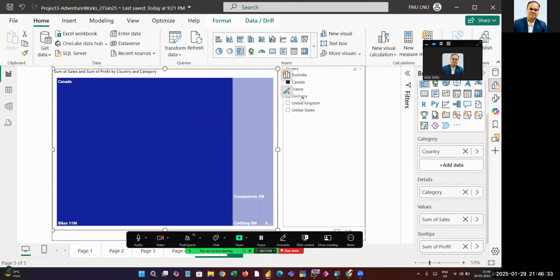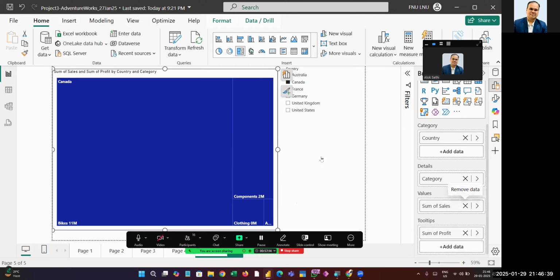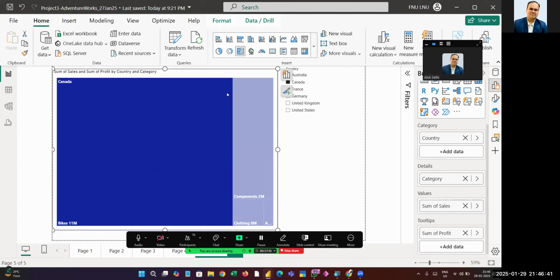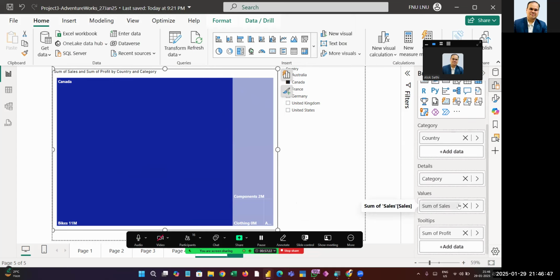So we can say that in values there should be only one type of data set. We should not add two or more types of data. It is allowing you to put more values, but they should be linked to each other, like categories, subcategories. Exactly. It should be linked to each other. Now, we can add more things into the category also.